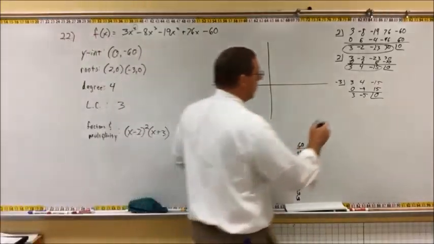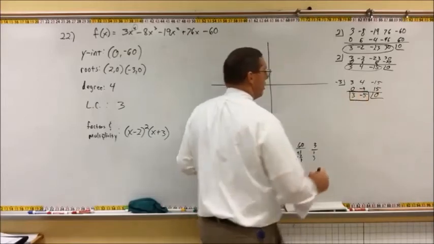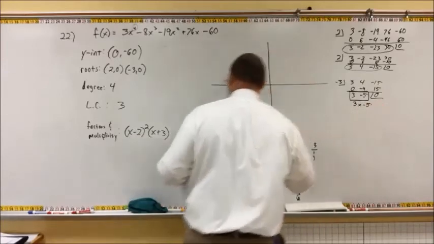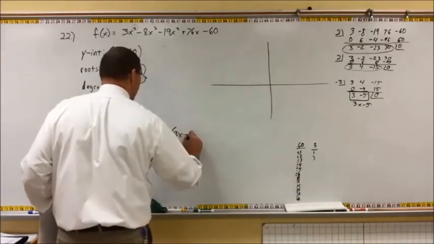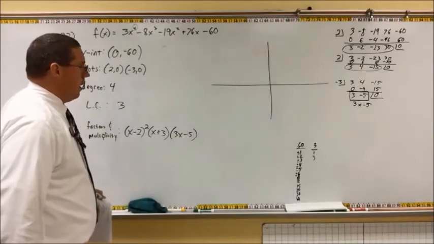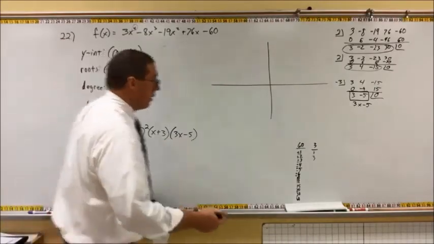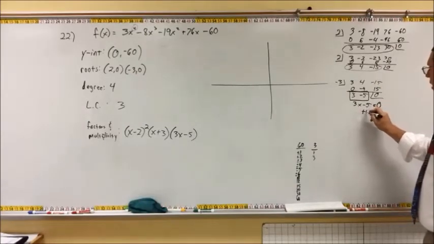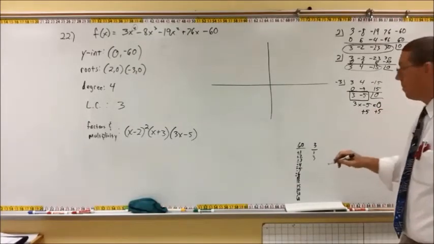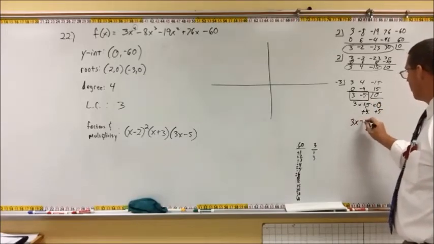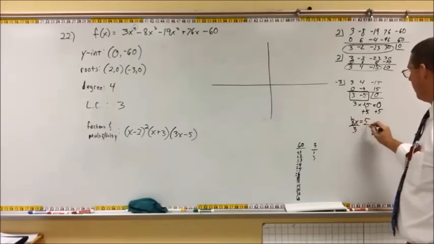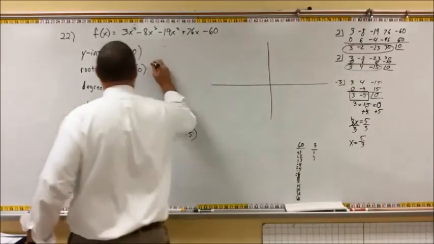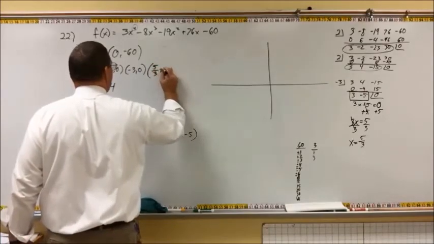And because now we're down to only 2 numbers in our synthetic division at the bottom, that is our final factor, 3x minus 5. So here we'll put 3x minus 5. And we need the 0 that goes along with 3x minus 5. So we'll set 3x minus 5 equal to 0 to solve. Add 5, and we'll get 3x is equal to 5. Divide by 3, and x is equal to 5 over 3. So our root is 5 over 3 and 0.